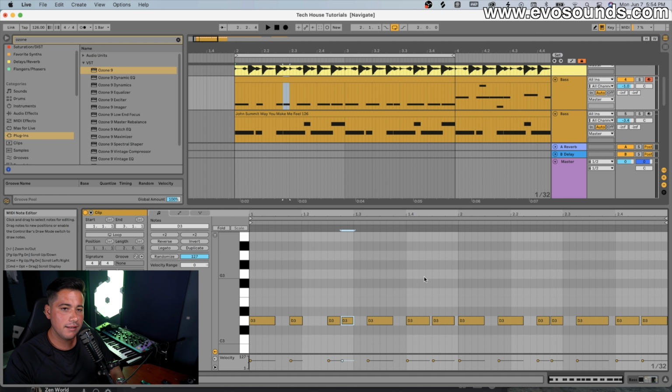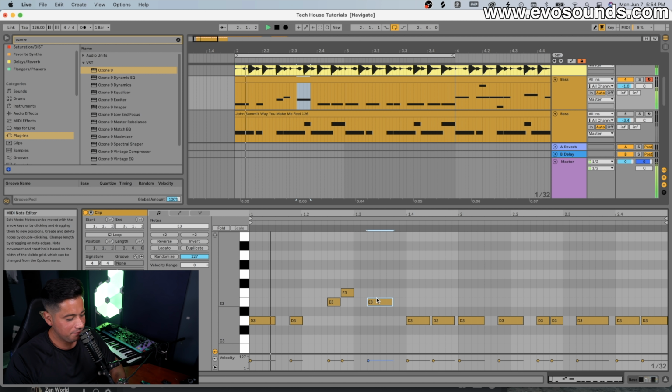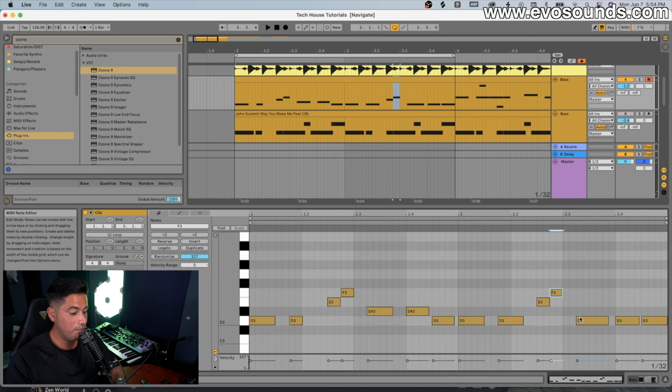So in order to get driving patterns, you want to walk the bass, as they say. What that means is if I want to get to a certain note, I'm going to walk it there. It's like walking the dog. If I want to go up here, then we can do this. And then maybe the bad note up a semi. That's going to sound a lot better than jumping all over the place.